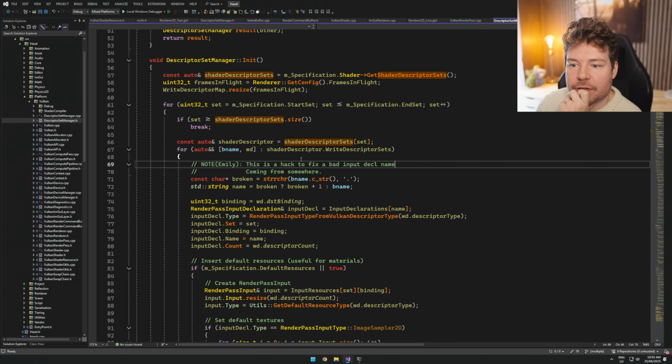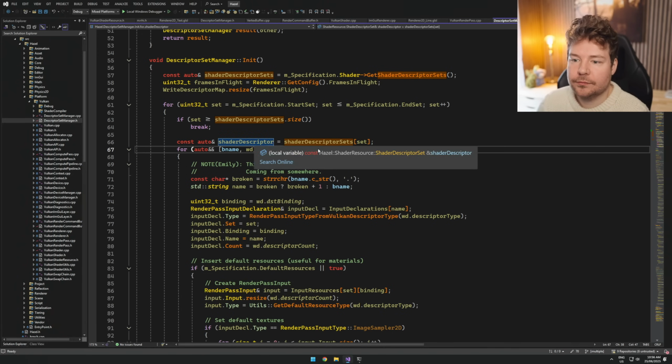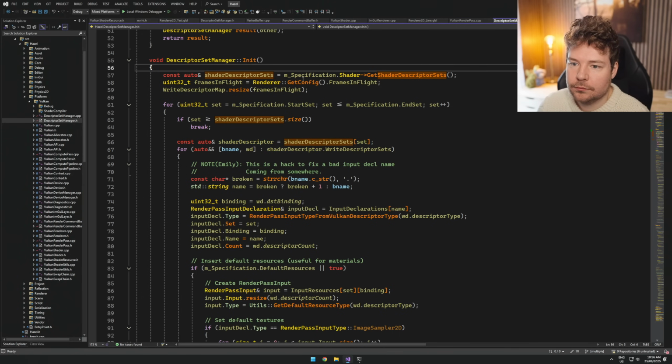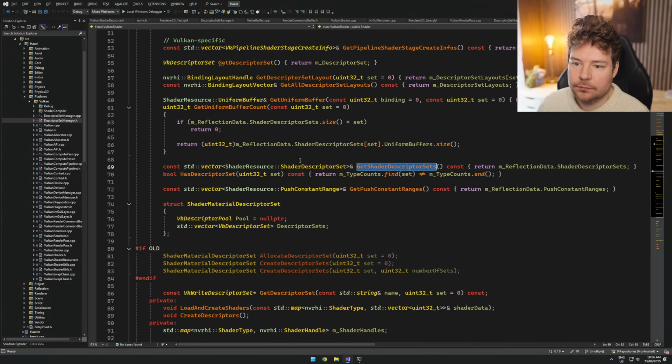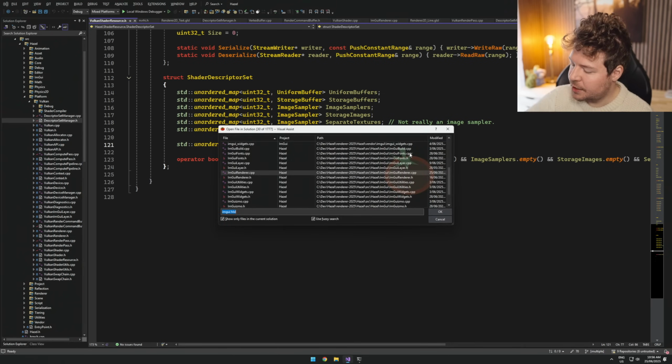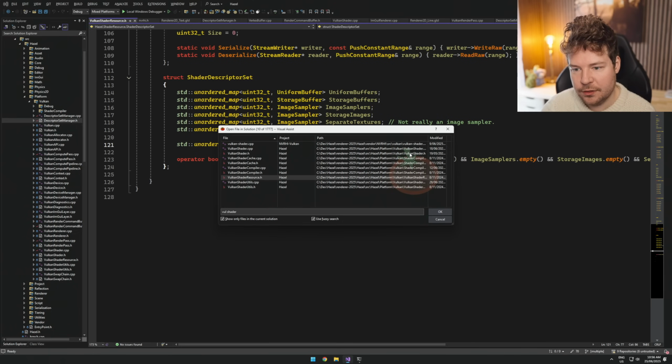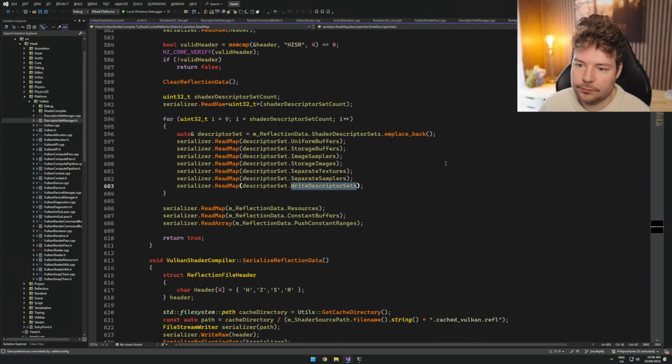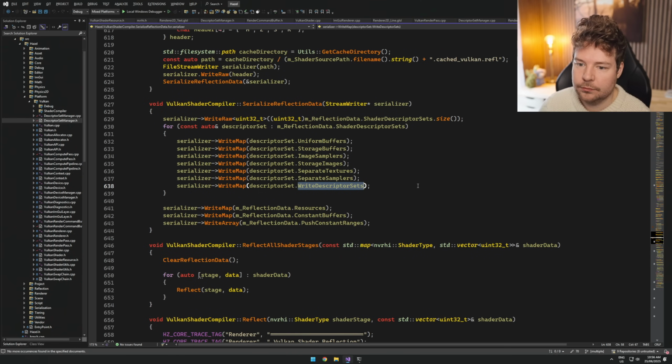Yeah, so we go through. And this internally has these write descriptor sets, which this probably comes from the shader compiler. Or maybe not.